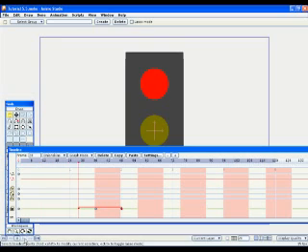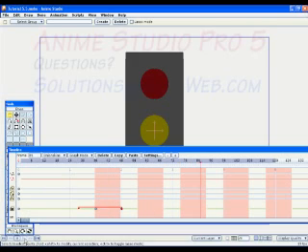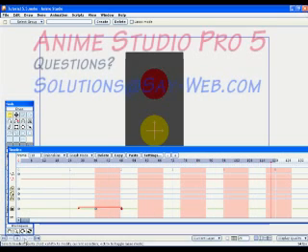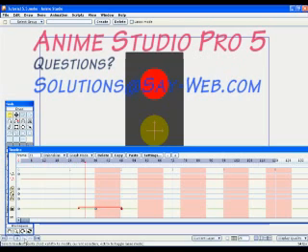As you can see, this is a very easy exercise for today. It gives you an idea of keyframes, it gives you an idea of cycles, and it's very useful for repetitive animations.